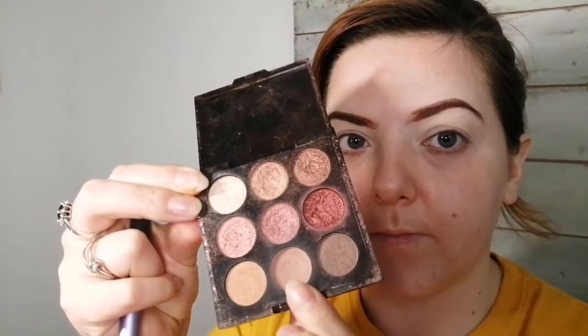Just to prep my lids a little bit before starting my eyeshadow, I'm just going to buff them out a little bit with a little bit of powder on a big powder brush. So to start with the eye, I'm just going to go into this Styl London Eaton Gardens palette, and I'm just going to use a shade that's quite close to the natural shadow on my eye, and this is just to add a little bit of depth.